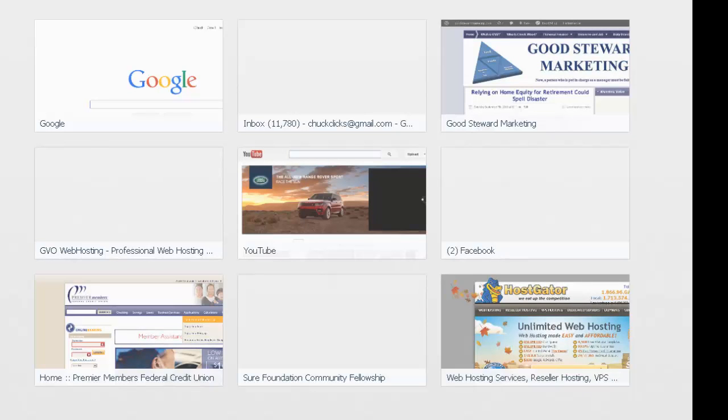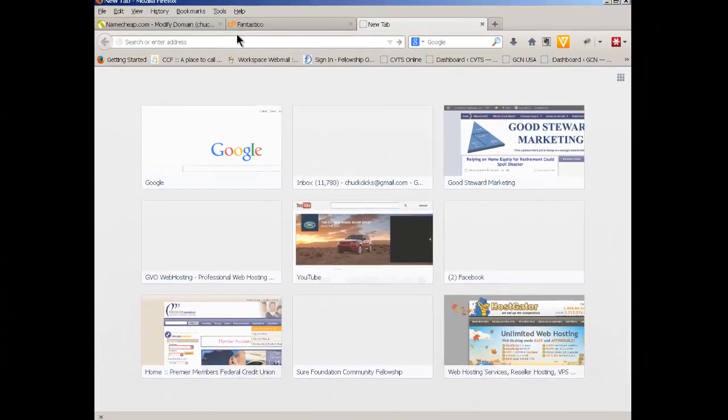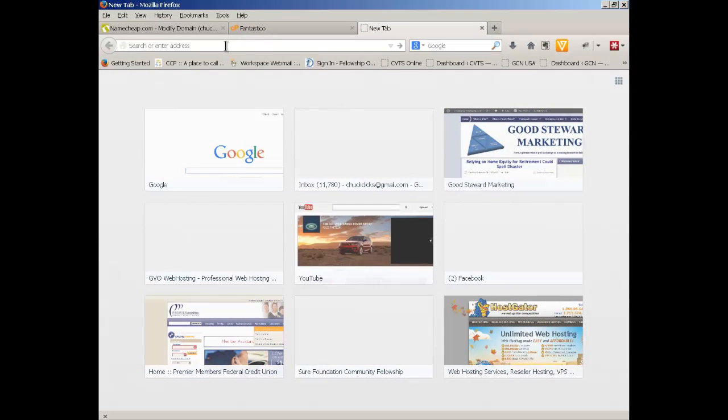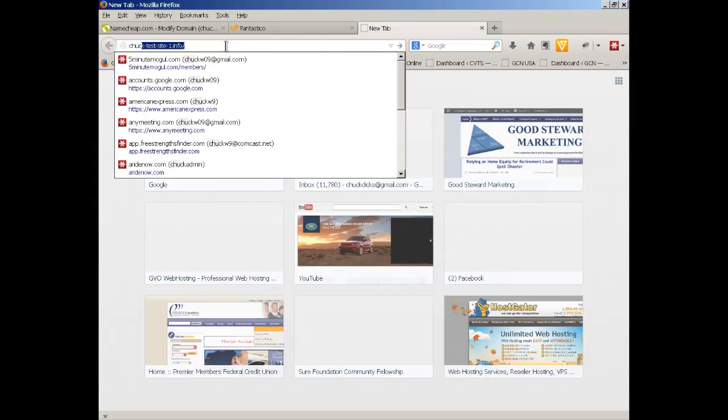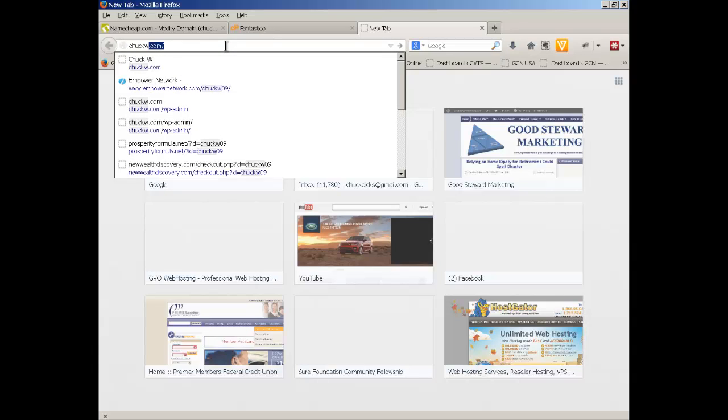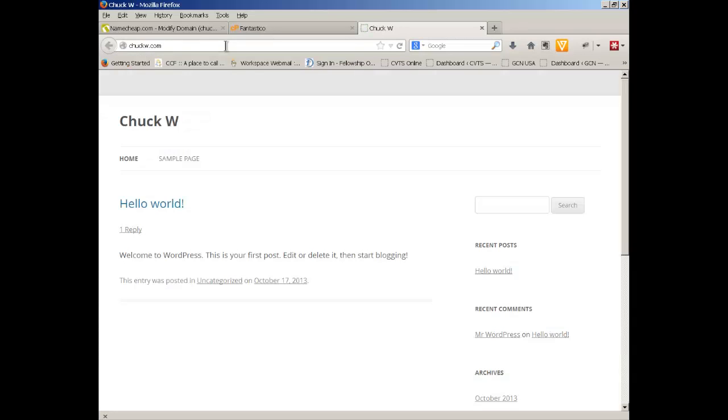Now that we've installed WordPress, let's go ahead and go to our site. Hit enter. Once you have WordPress installed, this is what your initial site would look like.